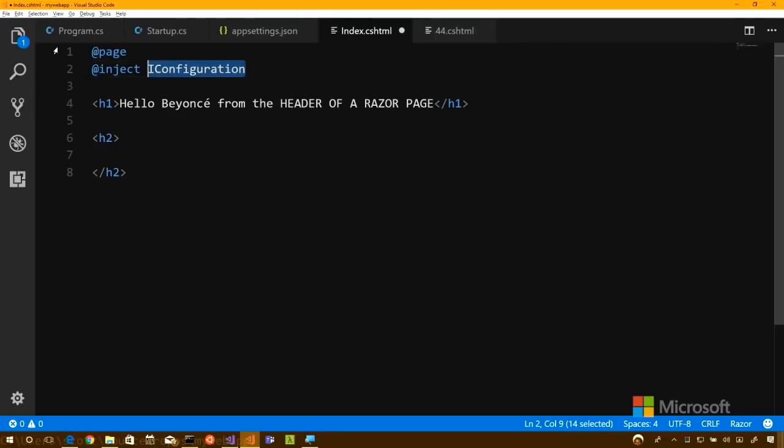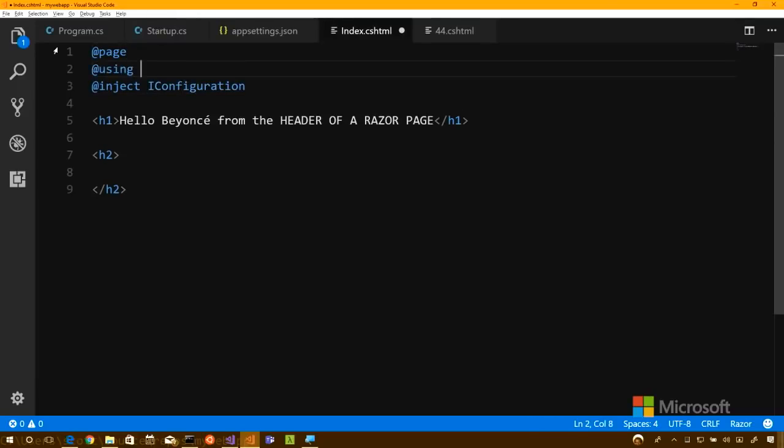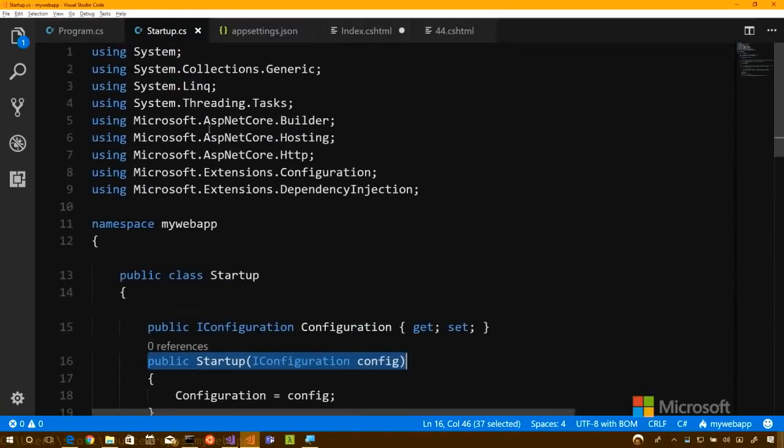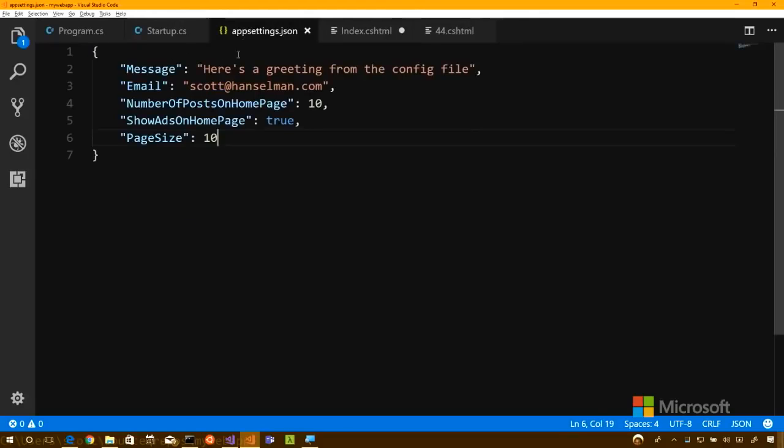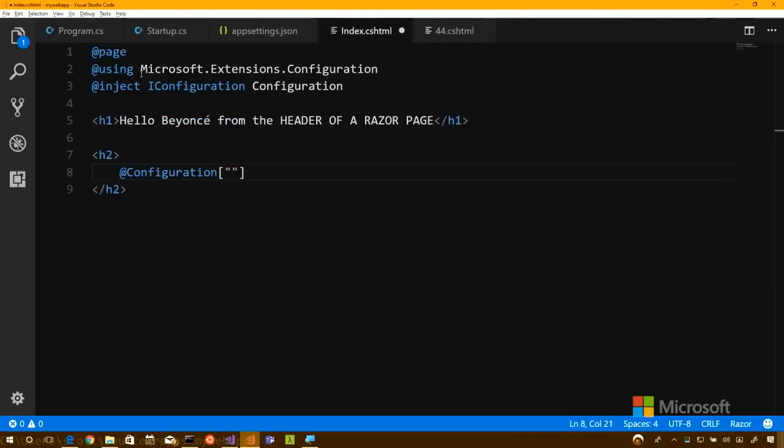Yeah, because we still need to inject the using statement. We have to add the using statement. So using, and later on, we'll see how to do this for every page instead of having to do it on one page. But I'm going to say using. Then I'll say @inject IConfiguration, and we'll just call it configuration. So this is asking for it. Yes. Okay. And then down here, I could say configuration, and we call it a whole bunch of things. Let's say message. Okay. We'll grab message. Because it's just a bag of stuff.